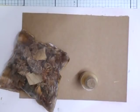Oh, let me have a look. Oh, I found some of these. I'm going to show you. We got all sorts, but I think outside the box when I'm collecting.